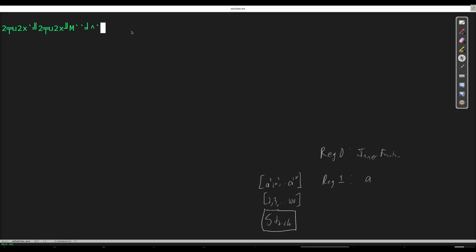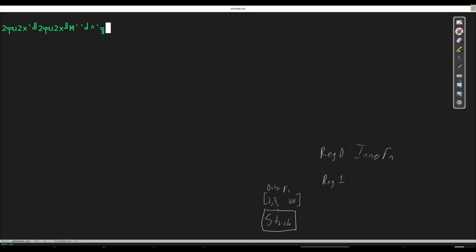At this point, we're outside of both functions, and the two functions we just created are on the stack. Store the inner function in register 0, so the outer function will know where to find it. Now at this point in the program, the inner function is in register 0, and the stack consists of two values. On top of the stack, we have the outer loop function, which we want to run for each element of the array, and below that we have the list of all of the elements we want to run it on. This is the perfect recipe for the map command, so let's run it now.